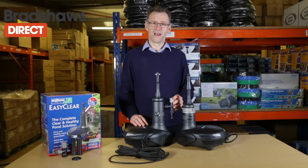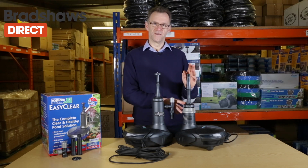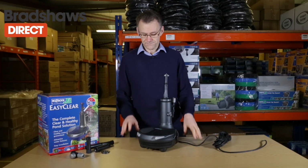On the smaller model we don't have this waterfall control on the back of it. Instead the water will just come out of the fountain, but you can still control the height of the fountain by turning this dial on the top of the EasyClear. Very easy to look after these.